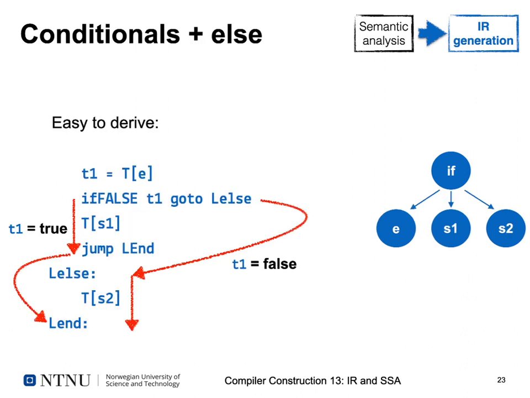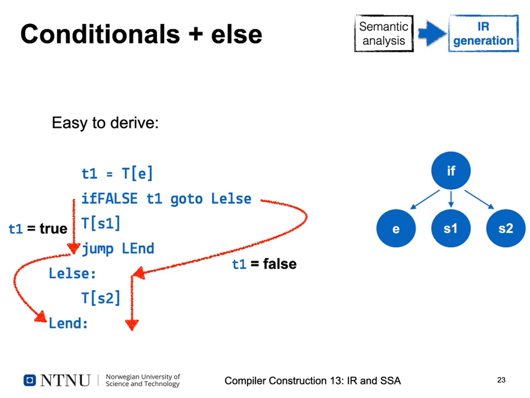Of course, we can also have more complex conditionals, so we can have an if-then-else construct here. This is represented like this in an abstract syntax tree. We still have an expression here, and then we have a statement sequence 1 representing the then part, and we have a statement sequence 2 representing the else part, so that's taken when the condition is not fulfilled. So the first part is similar, so we first evaluate our expression here, and if this expression is not true, we skip over the translation of our then part of our if statement here.